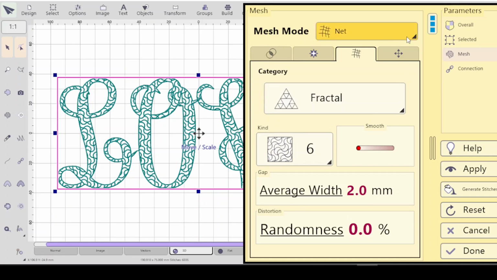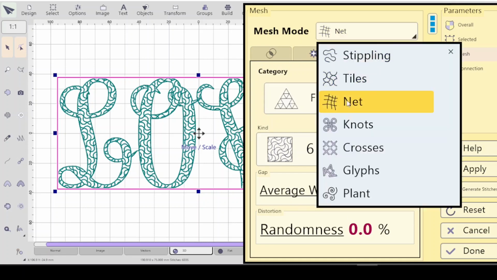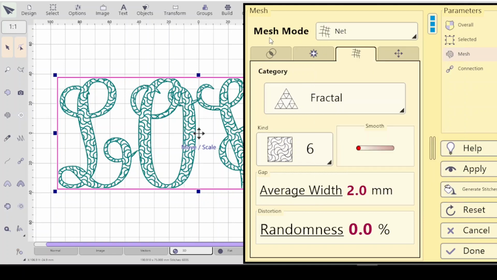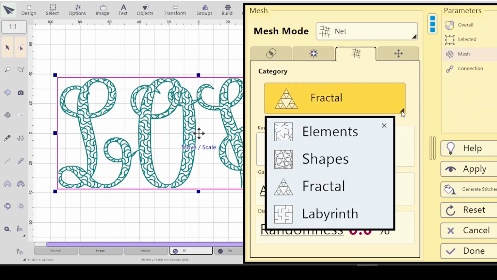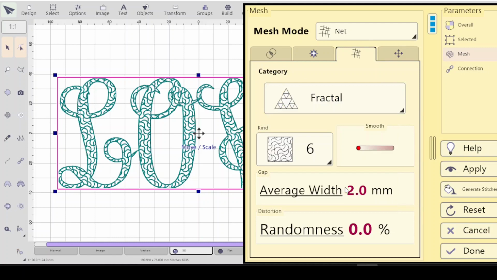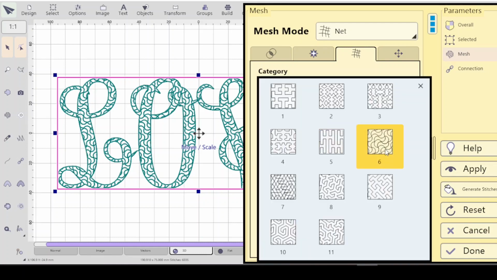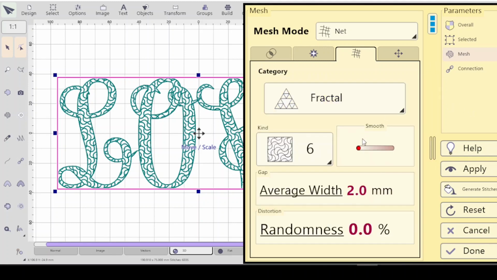The mesh type is a net. The category is fractal. And the kind of fractal is number 6. That's my favorite of the fractals. I just love it. And then if you click smooth, I didn't like it on most of my designs, but you'll want to play with that.